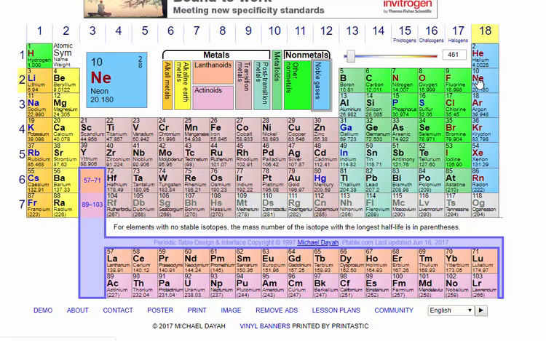We step down to the 3rd row, and now we're in the 3s2. These two elements fill up s2, and then we have our p block. Because we're in row 3, this is 3p, and it fills up to 6. We step down, and then we're in the 4 principal energy level, because we're in the 4th row. So this is 4s2. But remember, our D's are ever so slightly more energetic than our S's. So this is 3D. And we count over 1, 2, 3. And that's how I get the 3D there.